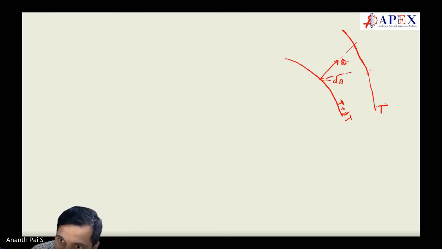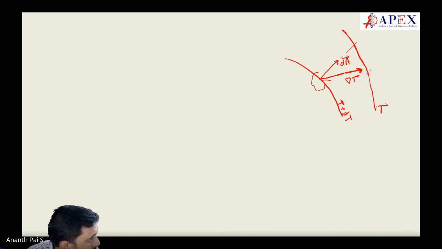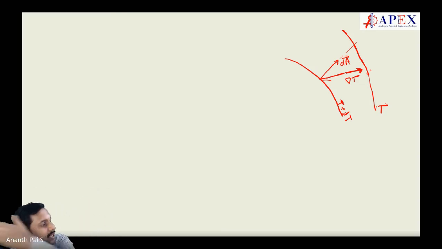Heat transfer may occur along this direction, where you have to see the gradient. At that point, the gradient determines, say this is dA, and at this point this may be del T, gradient of T. We are going one level higher. Because we have understood what a gradient is, is it not? This is the area. Let me write it as dA vector so that there is no confusion. It's perpendicular to that surface. Gradient of T is in the direction of maximum change.